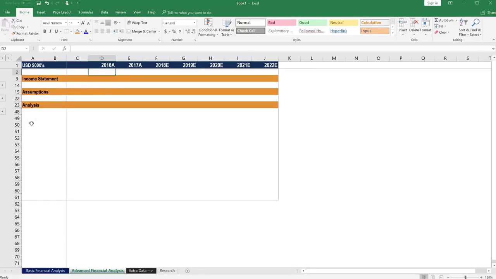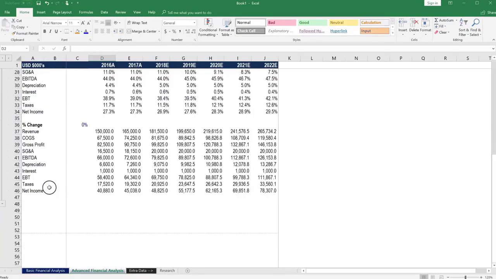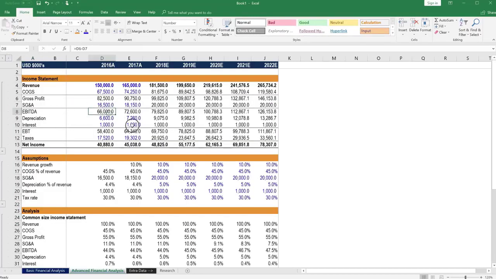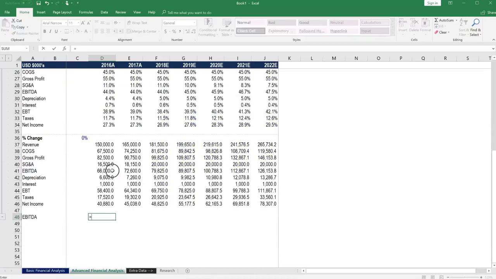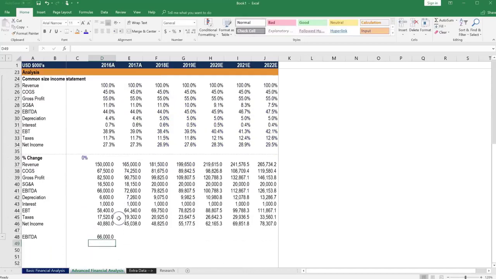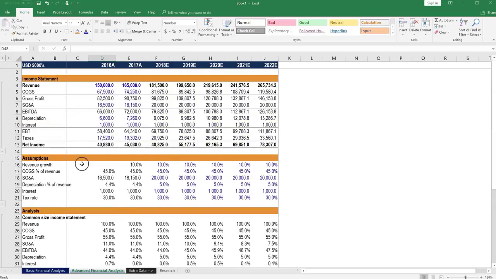Now let's look at how to name cells and how to name ranges. So imagine that we're continuing with our analysis here, and we want to make a calculation down here for EBITDA. And if we open up every section here, EBITDA is obviously located on the income statement, but we could also calculate it by taking gross profit and deducting SG&A. That will give us EBITDA. And we could build a formula the traditional way where we take gross profit and we subtract SG&A and we get EBITDA. But let's look at another way to do this using named ranges and named cells.